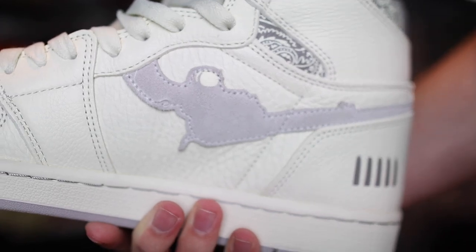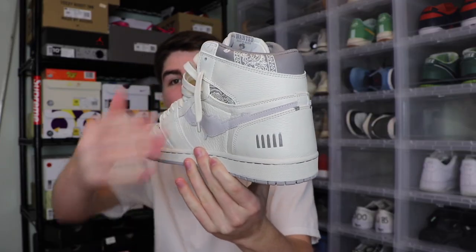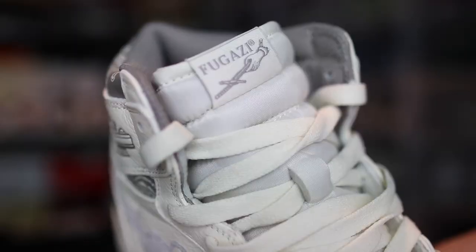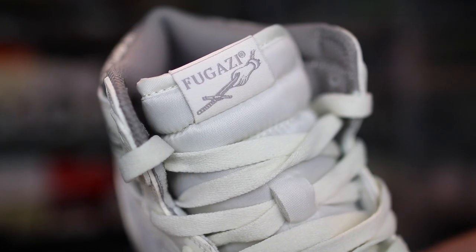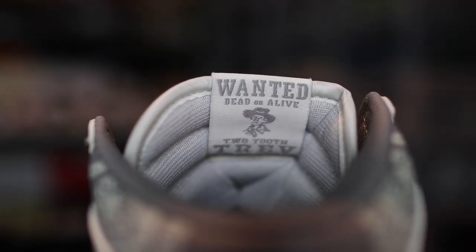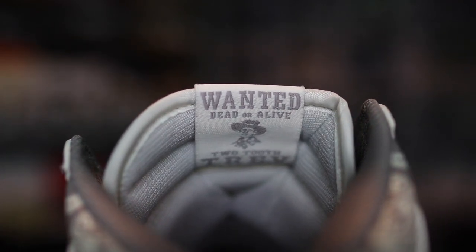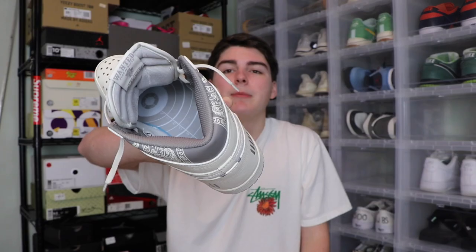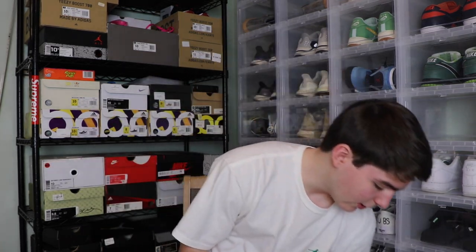Moving on to the inside, you got the same revolver and bullets — pretty much the same thing without the logo on top. You got cream laces, and as I said, they did come with gray laces so you can change them out. At the top you got the Fugazi logo instead of the Nike Air. On the inside you got the same 'wanted dead or alive, two tooth Trev, $500,000 reward' design. On the insole, if you were to take the insoles out and put them together, you'd see a full little image. Pretty cool. There's also a size tag which literally only says 10 and Fugazi.